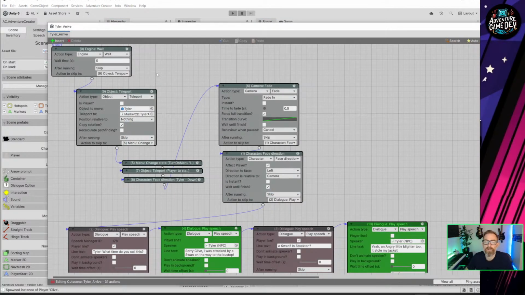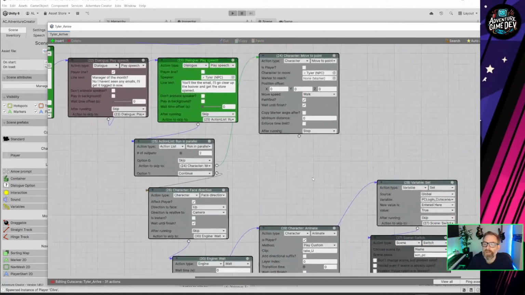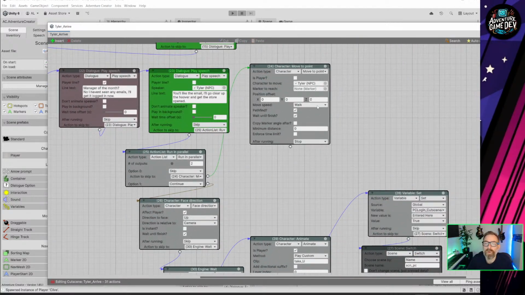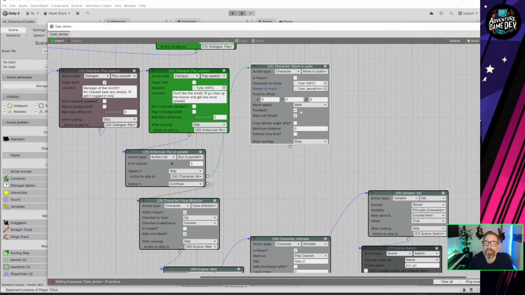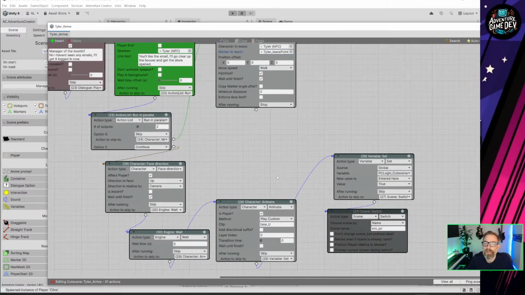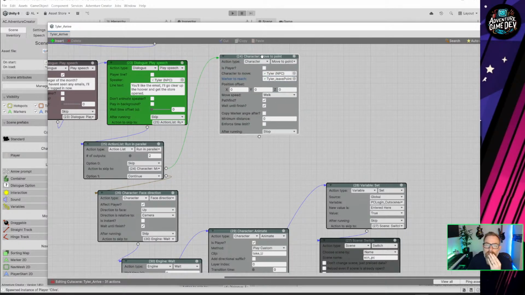So let's go back to the cutscene. There's all the dialogue. He wants to walk to the Tyler leave point. He's going to path find, he's going to get there, and when he gets there, actually we want to make sure that, let's not wait until he finishes.